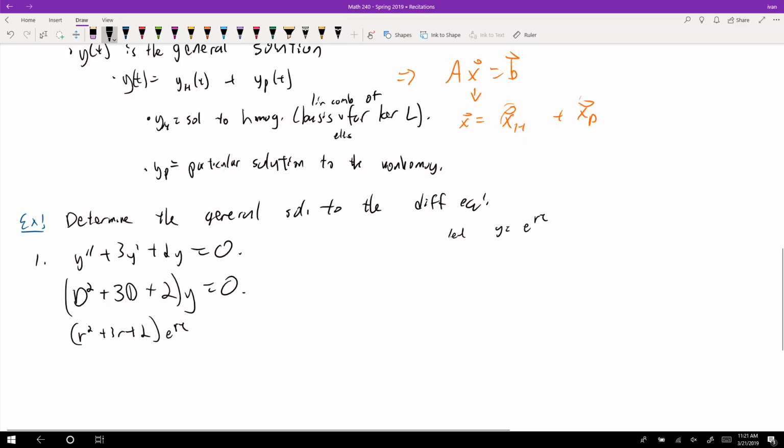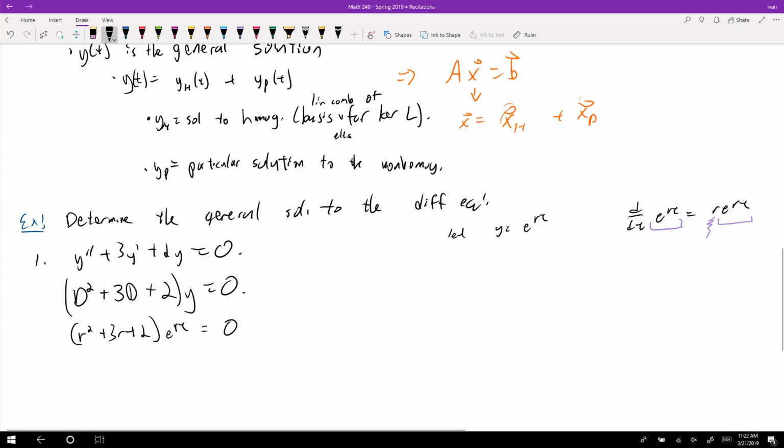The reason we let that is because when we consider the derivative of e to the rt, d/dt of e to the rt, it's r e to the rt. The important thing about the exponential function is that when you take the derivative, the original base part just stays, and constants fall out of it, notably this r. And we adjust for these constants falling out with constants instead. So that's why we're comfortable letting e to the rt be our guess for y, and this is always going to be the case.